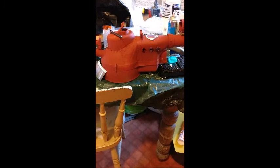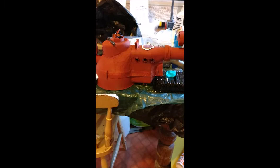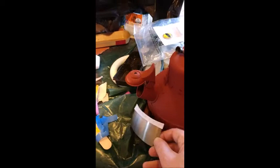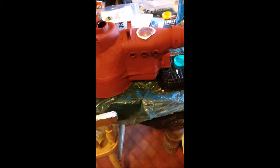Here we are, it suddenly takes on a wonderful unity when you spray it all the same colour. It's gone to a stage now where I feel slightly excited about the project again. I forgot to spray the front. The weather outside has got even worse. It's now below freezing. I'm going to have to go out somehow and spray that. But there's the submarine coming together. There's the periscope.